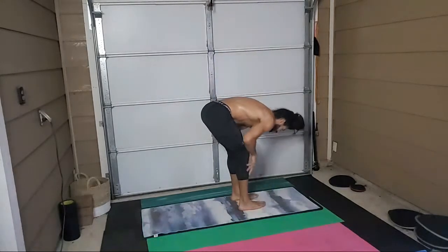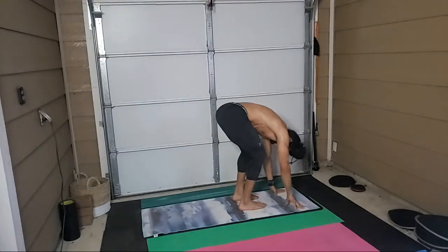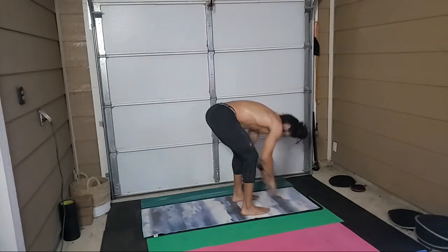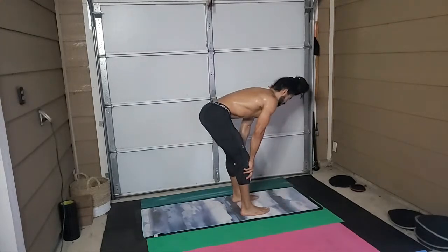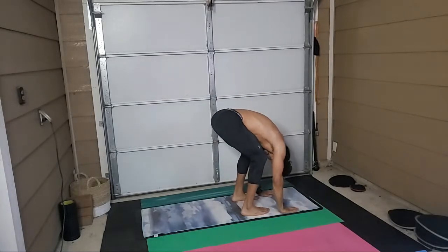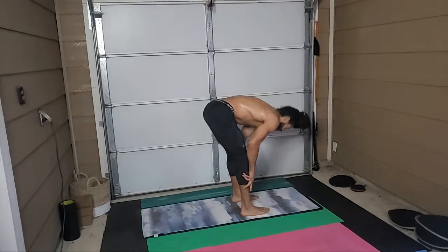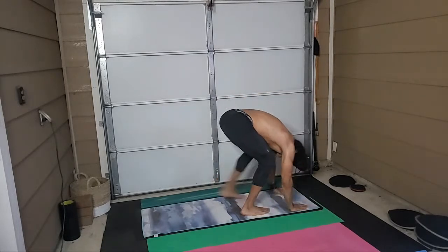Inhale to half lift. Exhale, deep forward fold. Inhale to half lift. Exhale, deep forward fold. Inhale to half lift. Exhale, deep forward fold. Plant the hands, step back to high plank.